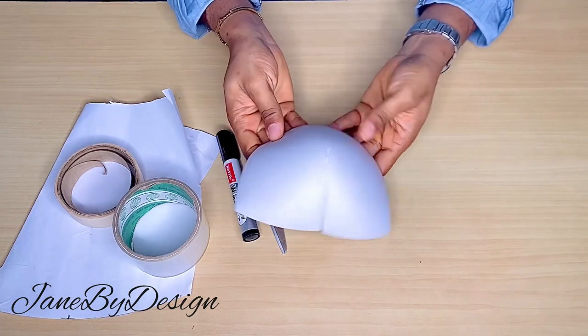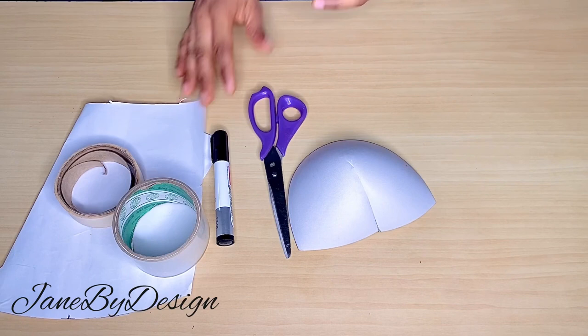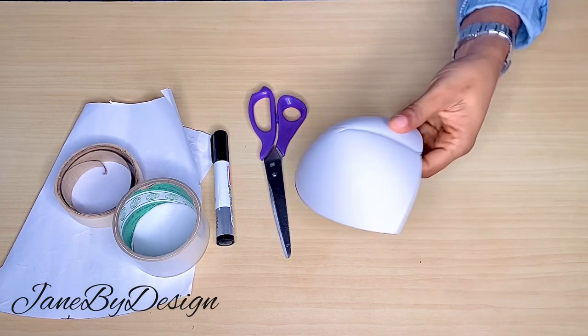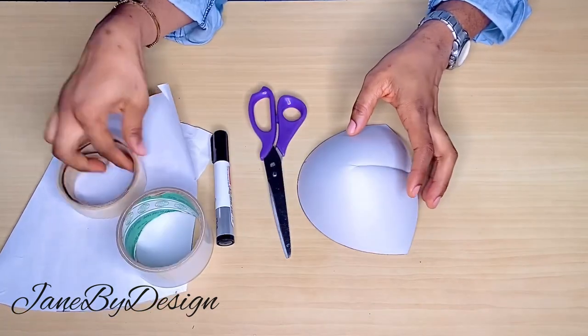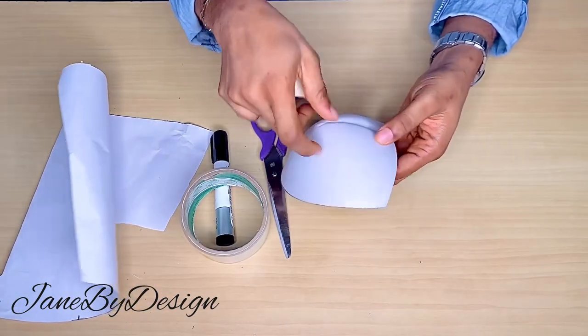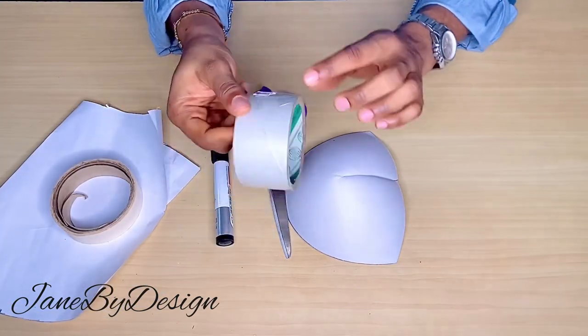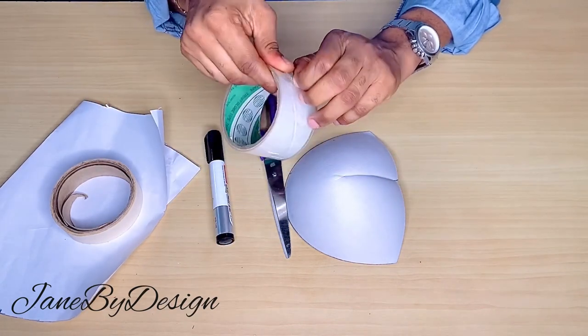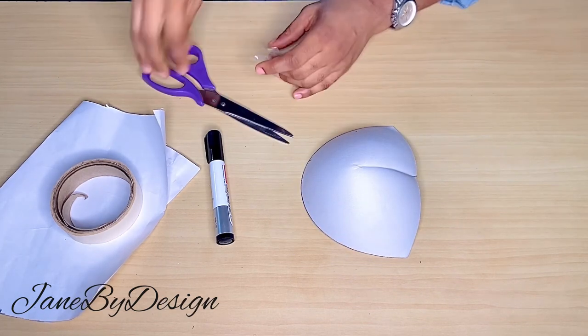So here are the tools that I'm going to be working with. I have my already-made bra cup, I have scissors, I have a marker, I have paper to transfer the pattern on top, and then I have two different types of tape. Now I have the transparent one, I have the paper type. If you use the transparent one, it will help you to easily remove the tape from the bra cup. But if you go directly with the paper tape, it will stick on the cup and then it might rip the cup apart.